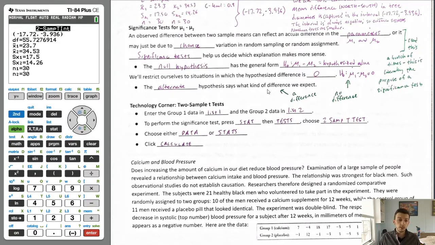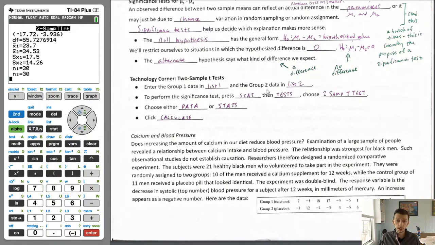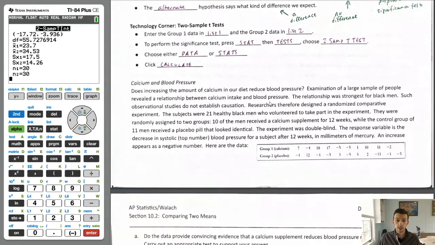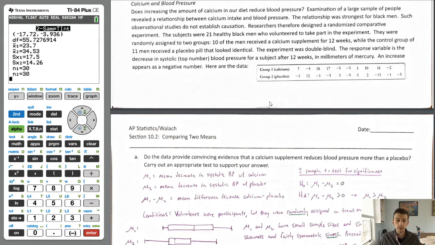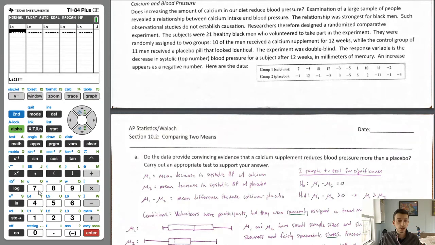So we can really skip right down to an example because all of the setup is going to be the same. The conditions are going to be the same. I'm just going to show you how to do it on the calculator so that you can set it up. Now, again, if you want to read the full question out, pause, read the question, make sure you understand it. I'm going to go straight into answering it because I've already read it, obviously. The first thing you have to do is put these stats into your list function on the calculator. So you can go ahead and put those in. You can pause now while you put it in if you haven't done it yet.